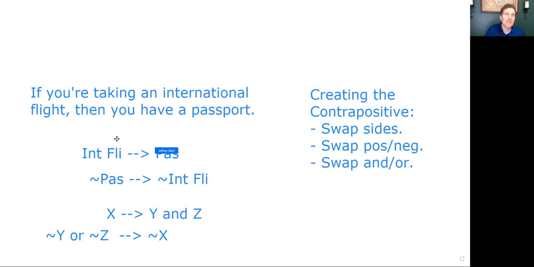So that's why we really need that or there. That helps remind us that just knowing that Y isn't going would be enough to know that X is not going, or just knowing that Z is not going would be enough to know that X is not going. And yes, knowing that both of them are not going would also be enough. This also means something important about the word or. Or means one or the other or both of them on the LSAT, whereas and always means both.